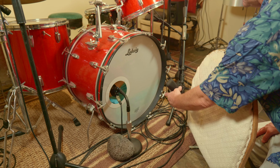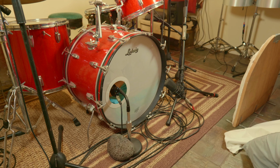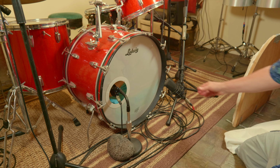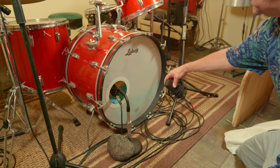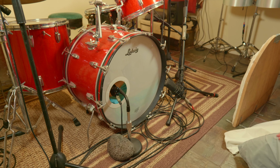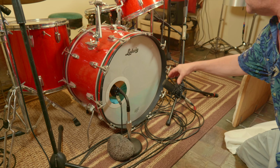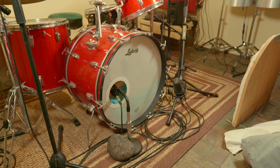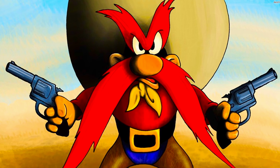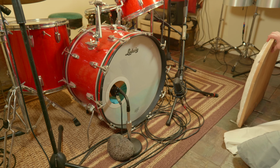Also, don't forget, that's great for a ribbon mic. If you have a ribbon mic, go ahead and put it in there. Or a FET, if you've got a condenser FET, large diaphragm FET, something like that. It doesn't have to be a Neumann. Don't put your best mic down there. But if you're doing a ribbon mic, remember to angle that mic so it's not getting a blast of air straight into the diaphragm, into the ribbon. That will damage that ribbon over time. So there you go, guys. That's a quick little tombstone method to build a little tunnel for your outside kick drum microphones.